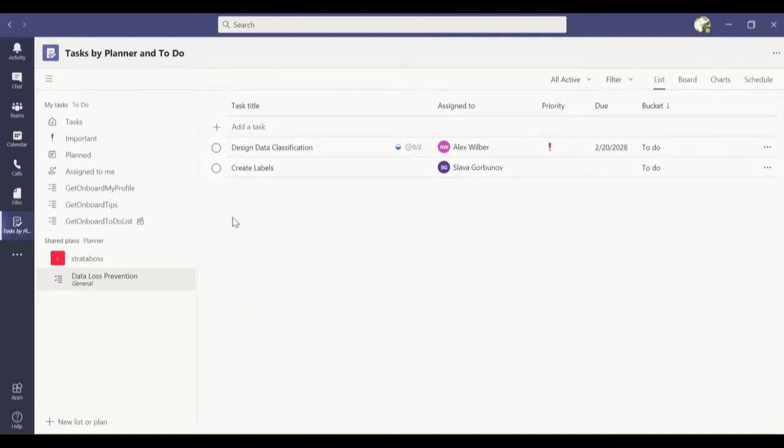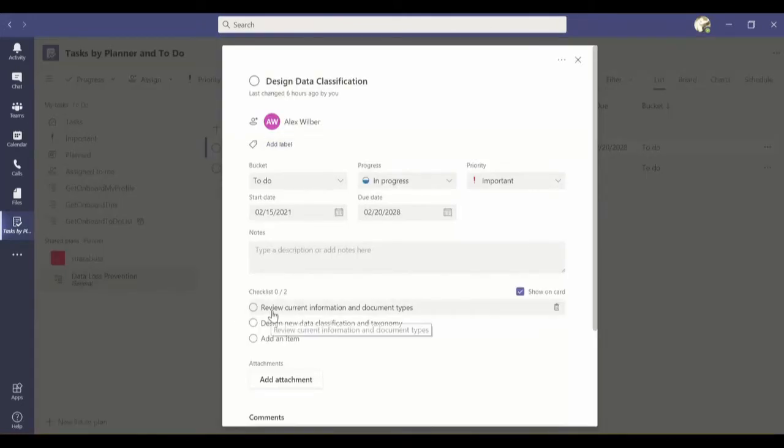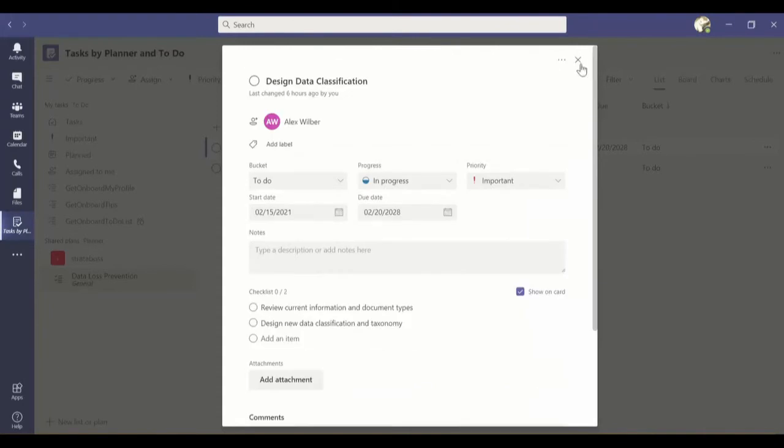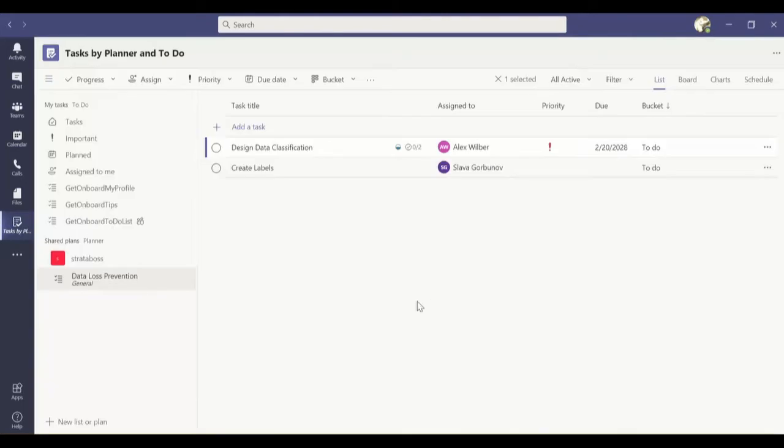So we can consider planner tasks as tasks for a particular project. And this is an example I created before. I can add tasks, I can assign them to people, I can specify different subtasks. For example, here, this is subtask 1, 2, 3, which can then be visible for me in the interface. I can add attachments, which can be a file, a link, or a SharePoint location, which is quite handy. I can add comments, which will then be received in the email. And it shows me the progress, and it's quite handy.